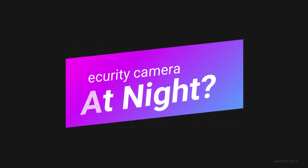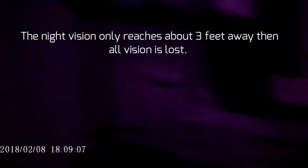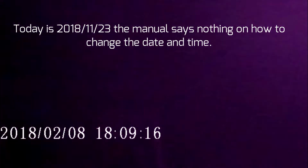I'm trying this out in the bathroom, and the light only reaches about 3 feet away from the camera, which is not very good if you're trying to cover any kind of room, even your bathroom. And if you've noticed, the time and date right there is 2018, February 8th. There is nothing in the manual that says how to change this. There's no settings, nothing. So unless you start your video on that day, every video you ever make is going to have that, and there's no option to remove that timestamp.